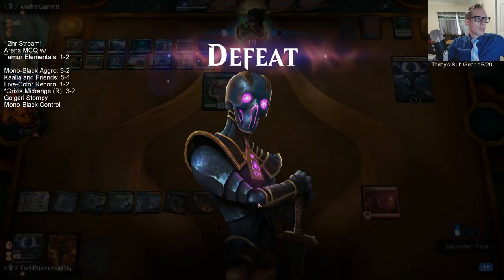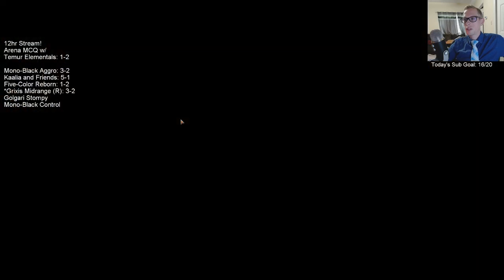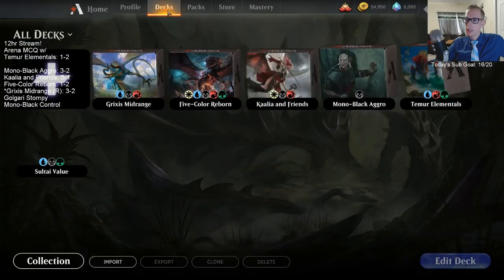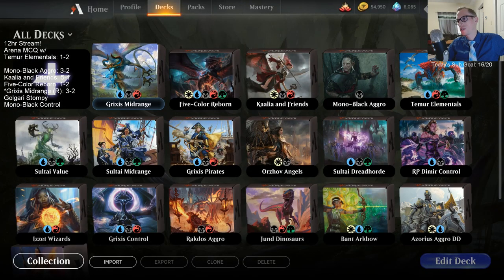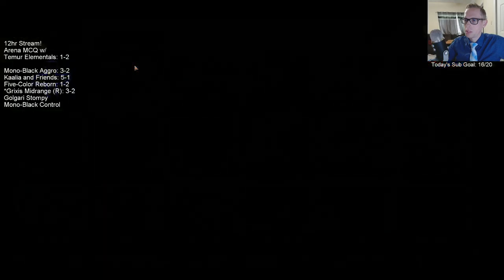So if I would have said Agent of Treachery instead, yeah, we would have been fine. We could have dealt with the Krasis. Yeah, y'all are right. Yep, should have named Agent of Treachery, not Krasis. That's what we messed up there.